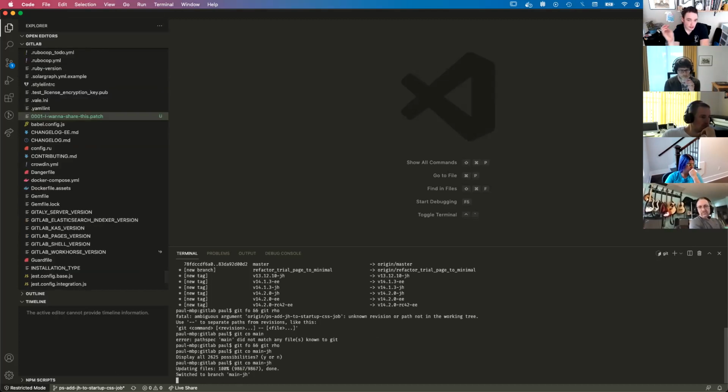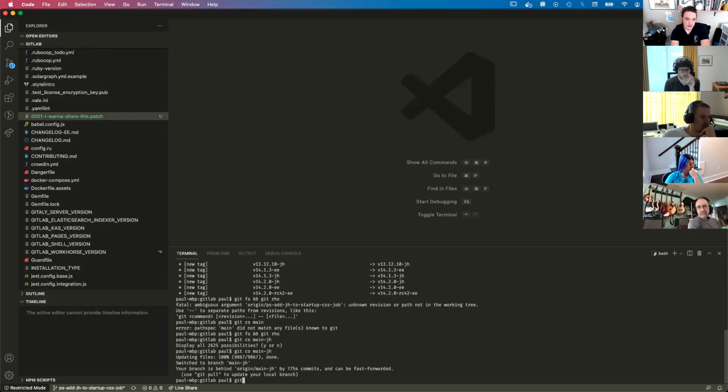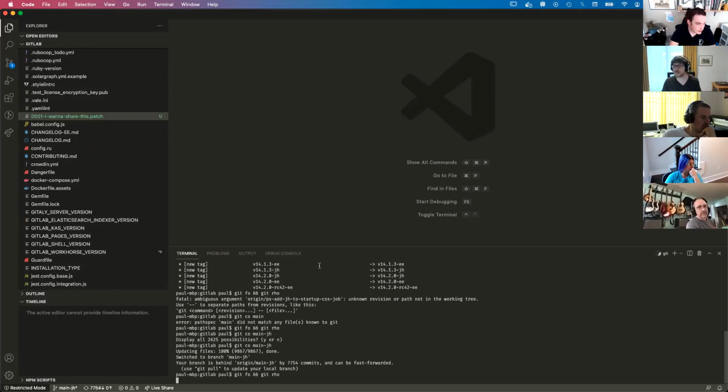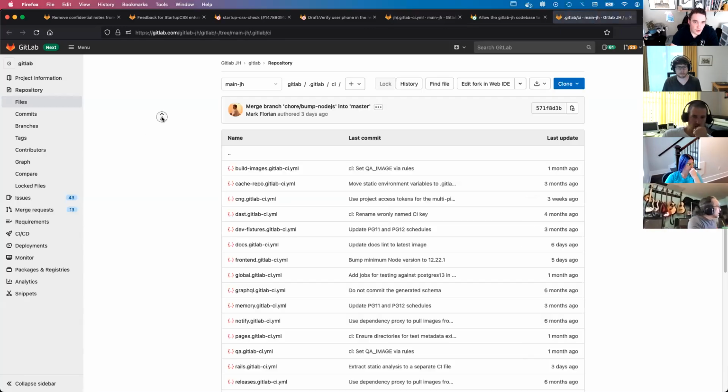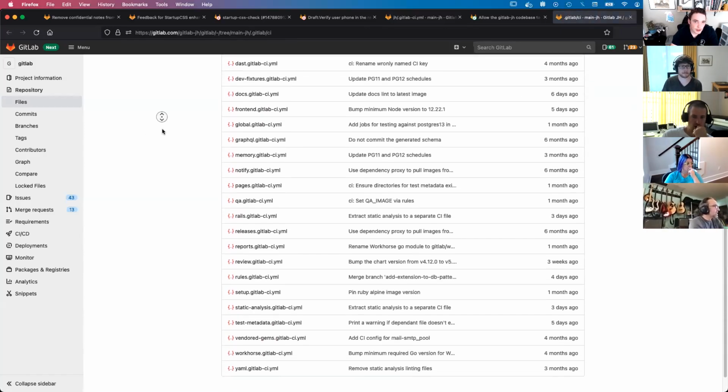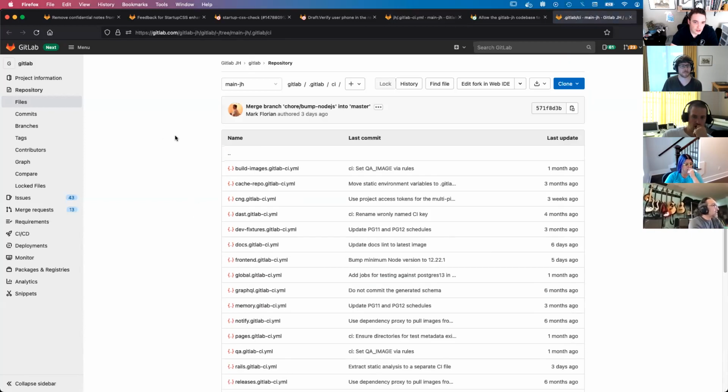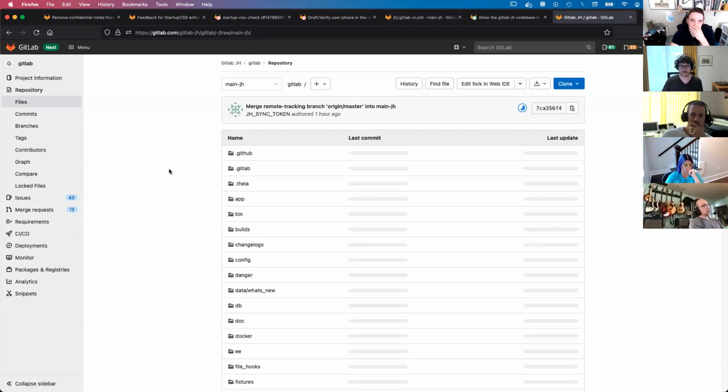Here, I'm pasting the browse link to it. Okay, awesome. On the web interface. Okay. Oh, snap. So these should be exactly the same as the ones, and this is actually our GitLab CI directory, not the JH one. This is GitLab. Yeah, but there's like another directory, jh/.gitlab/ci. Oh, you're right.